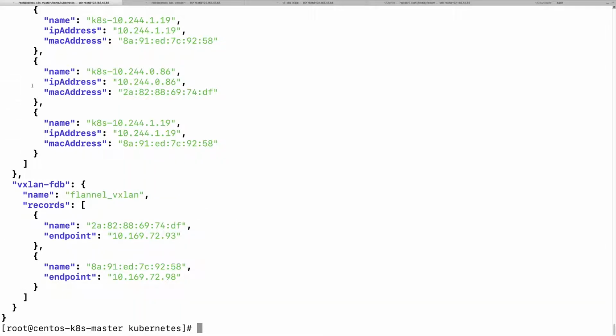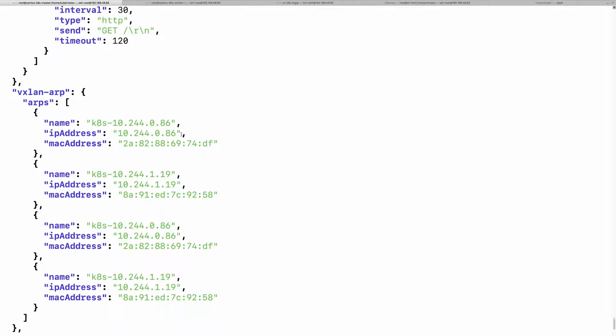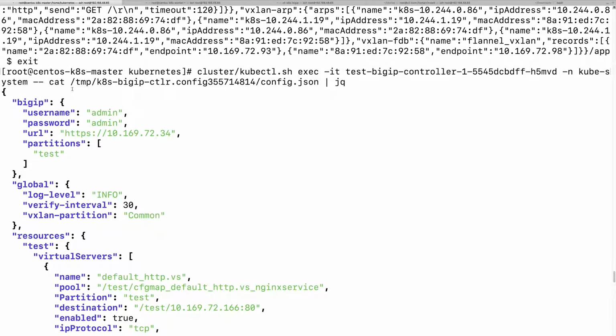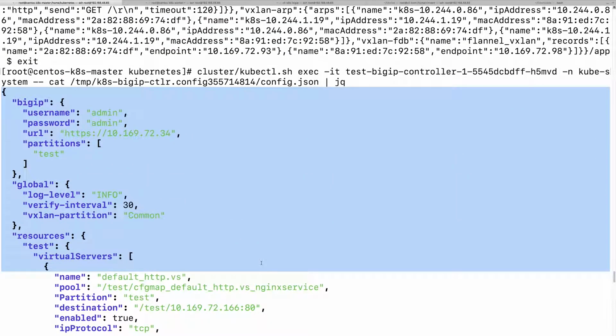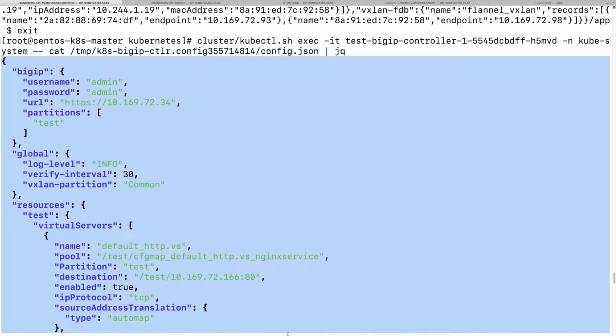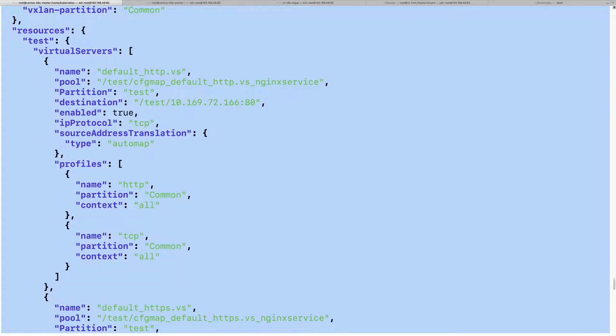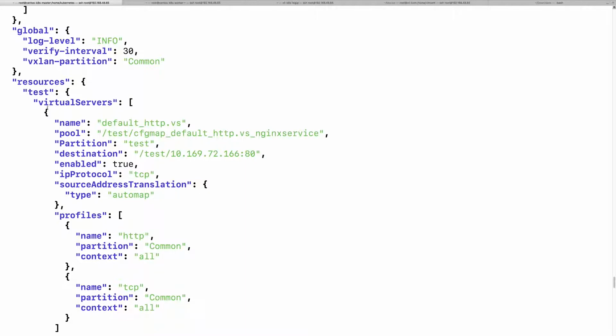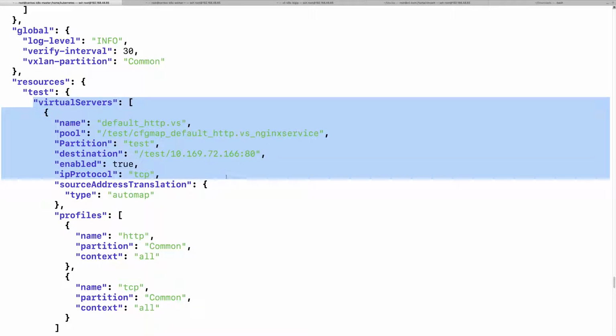Yes, so this is the config JSON file. This config.json file is where the Kubernetes BIGIP controller gets the configuration from the Kubernetes Kube API server and writes it. See it as the virtual server configuration.